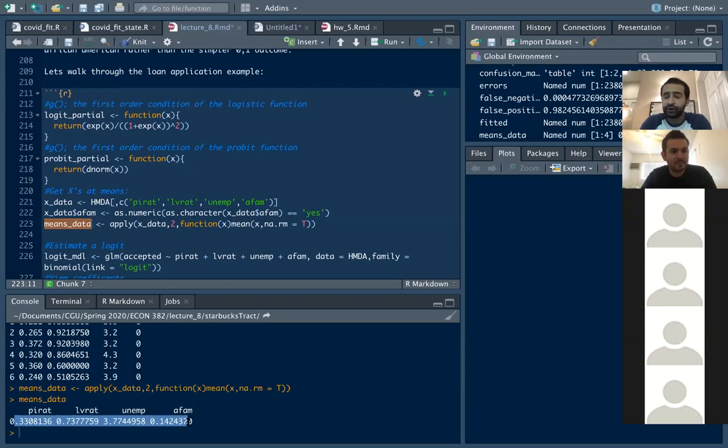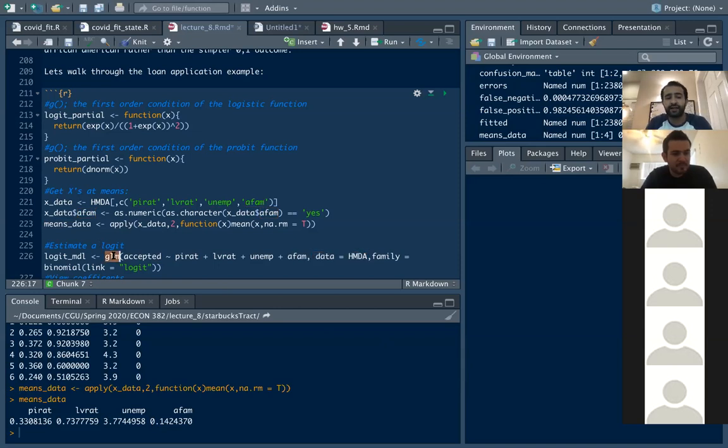Now, to actually estimate a logit model, I don't use LM, I use GLM, generalized linear model. The way you work with a GLM object is exactly the same way you work with a standard LM object. My dependent variable is accepted. I'm regressing it on payment to income ratio, loan to value ratio, unemployment of the industry, and whether they're African American, and I specify the data.